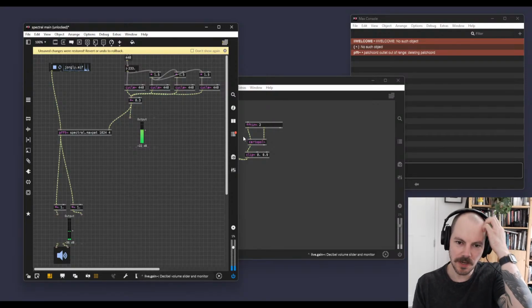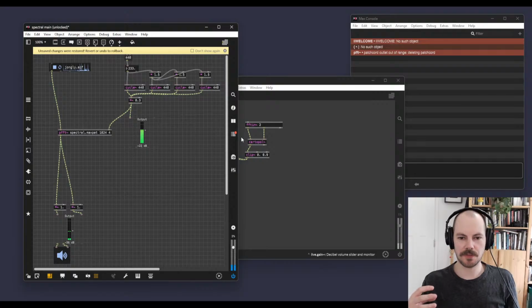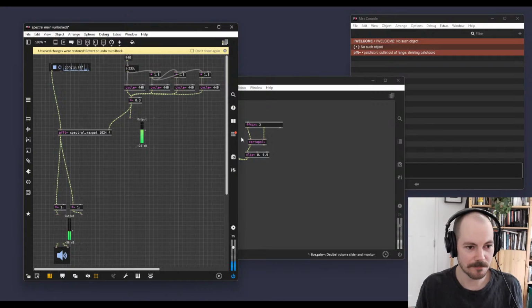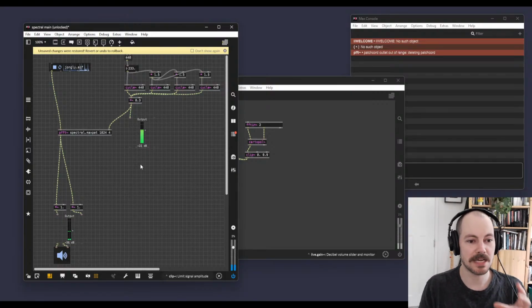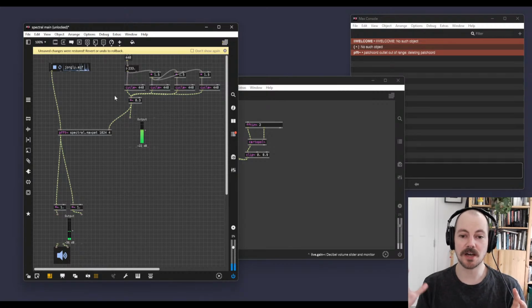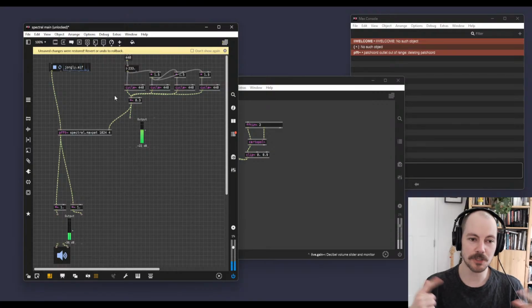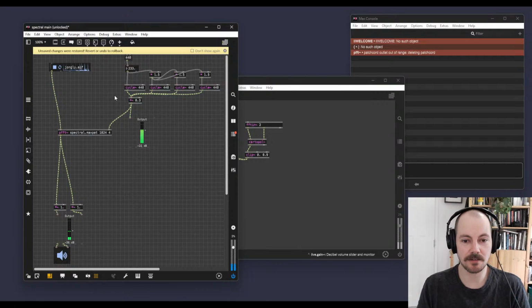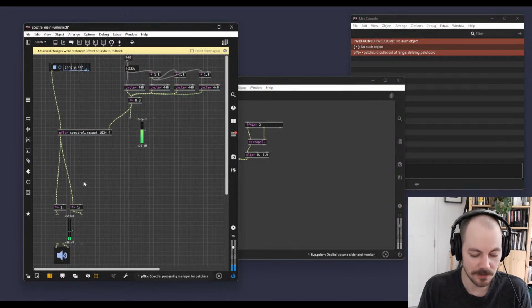Okay, so I want to understand a little bit more about what this Cartesian to polar transformation is doing, and so I'm going to do that in 2 ways. The first way, I'm going to do it out in the main patch, and I'm going to swap our drums and our sine waves. So at the moment, the sine waves are having that Cartesian to polar conversion, and now I'm going to swap it. So the drums will have that Cartesian to polar coordinates conversion.